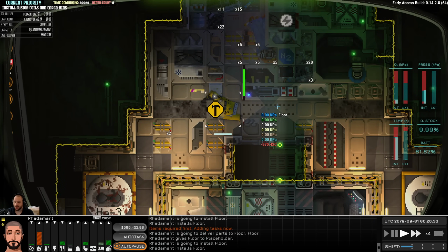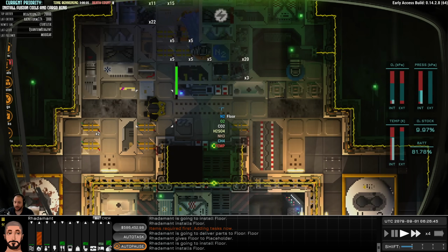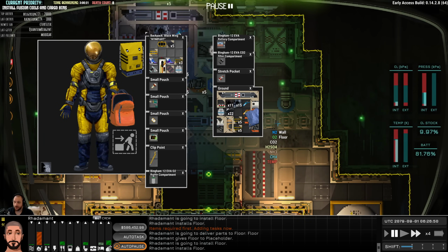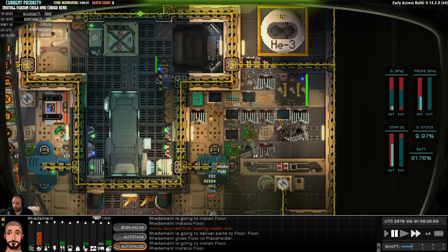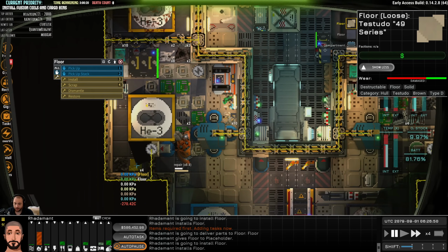I feel like jettison needs to be not a number key, but like X, a dedicated bind for jettison, so that you can't just, oops, get rid of the very valuable thing that you happened to be holding, accidentally. Been there, done that, it sucks. Where are some other... Oh yeah, here's some more floors.